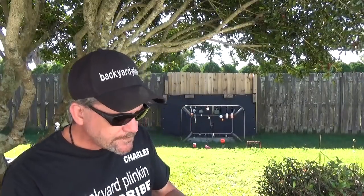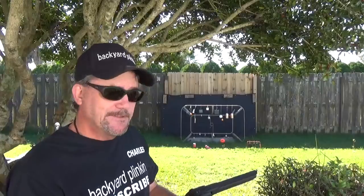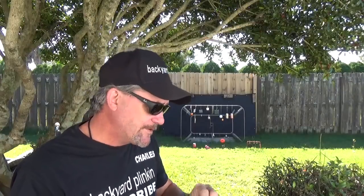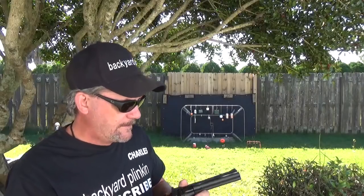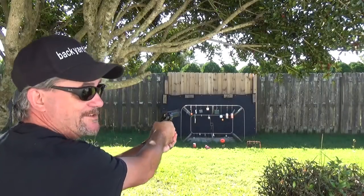This thing advertises about 410 feet per second, which I know is a real worm burner, but it actually shoots pretty good — it's a lot of fun for the afternoon. The 10-round magazines that come with it make it a whole lot easier. With the two extra they send you, you've got 30 rounds before you even have to stop and reload. As long as you figure out where to hold it, it pretty much goes where it's supposed to go.